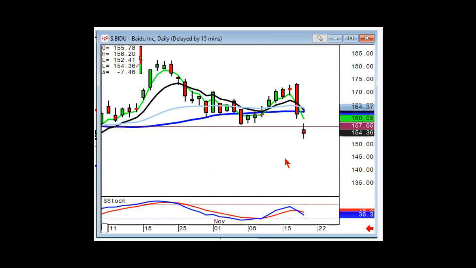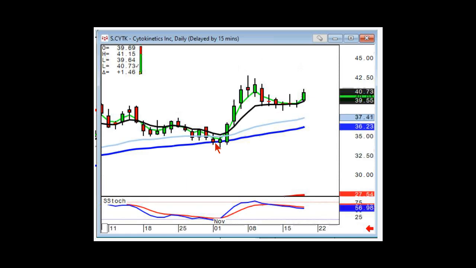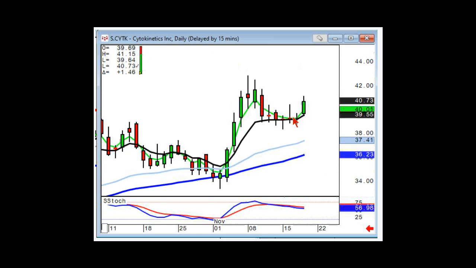All right, so let's jump over to some of the ones that might be looking pretty good. Here's one, look how this one bounced with a Morningstar signal right off the 50. Now it's going into a J-hook pattern. And why do we know it's a J-hook pattern? Obviously, we can see the trajectory and what happened once it got back to the T-line. Indecision, indecision, indecision. High probability we're heading for wave 3.